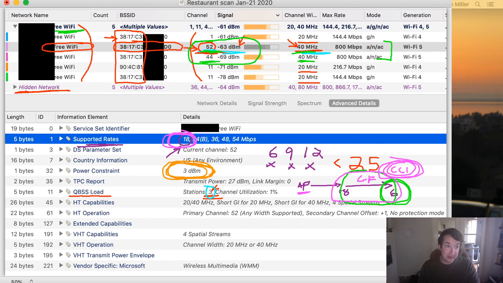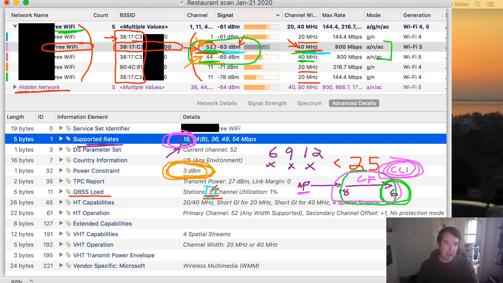The good news is having the transmit power on your access point set to this low number gives you the illusion of not having CCI, right? I don't see any CCI here. I only see 2 access points. Those 2 access points are on different channels.